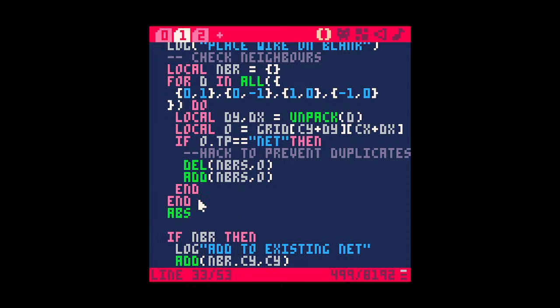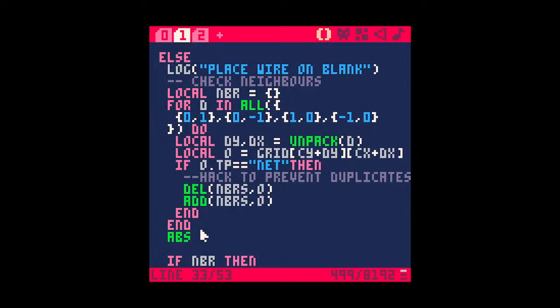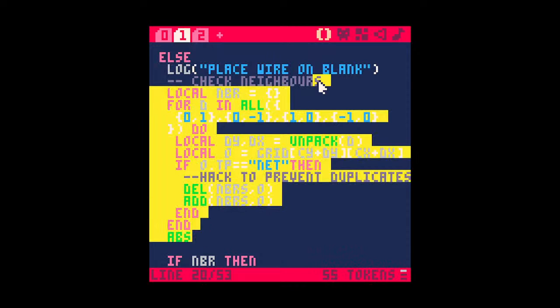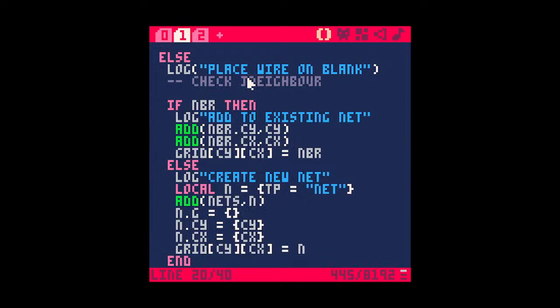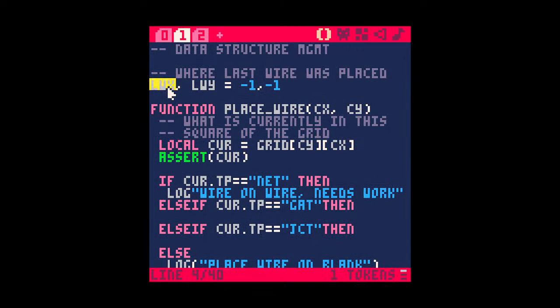Is there an abs function? Okay. If prev is neighbor, what did I call it? Last wire.